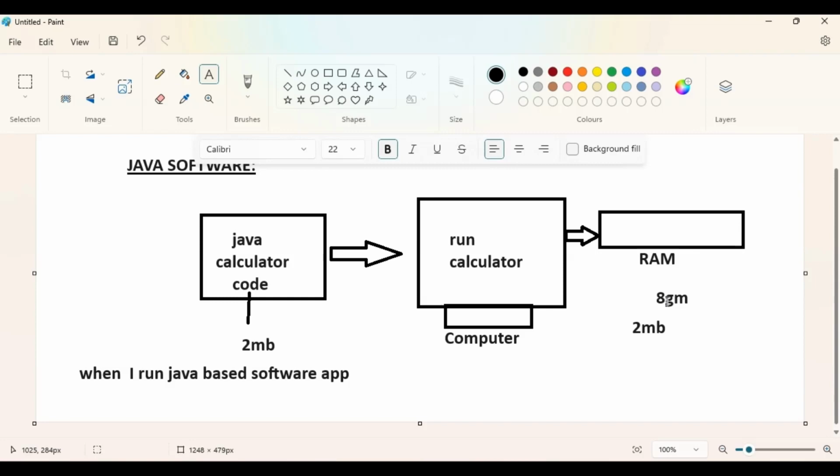When you decide to run your code, not only your Java application, there are a lot of other applications that also run on your computer. So how much size will your code consume? It all depends on the data types which you have used, how many identifiers you have used in your coding, and how much data you loaded using the data types.